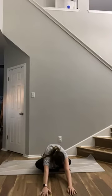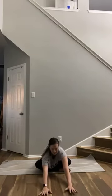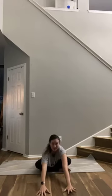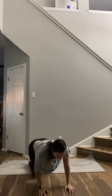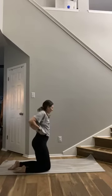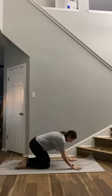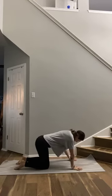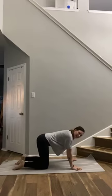As you come back to stillness, let's take a deep breath of air in, fill your back body up. Exhale, let it go. Grip into those finger pads, tabletop. Let's come onto all fours, so hands underneath shoulders, knees underneath hips. Let's spread those fingers out and move into some cat-cow.